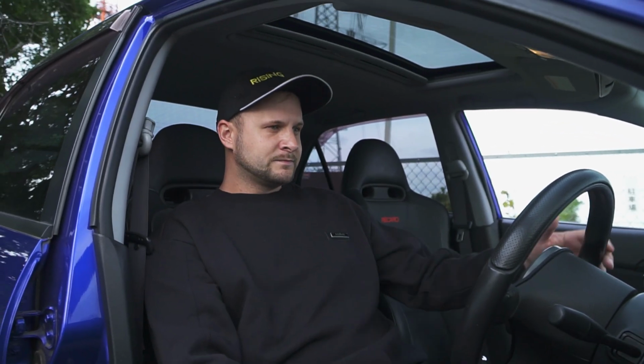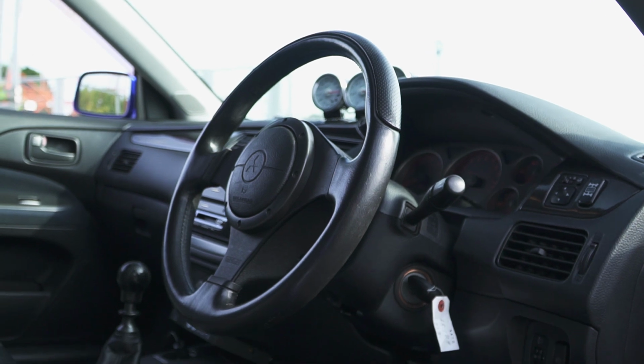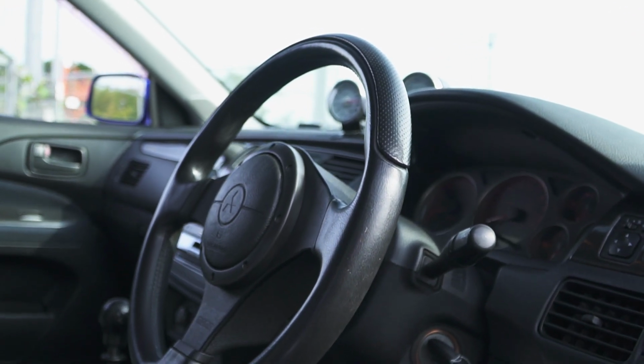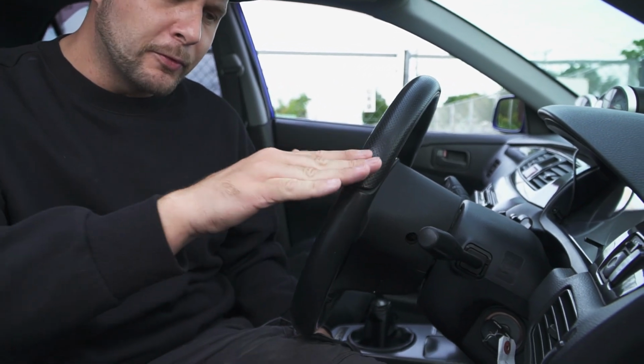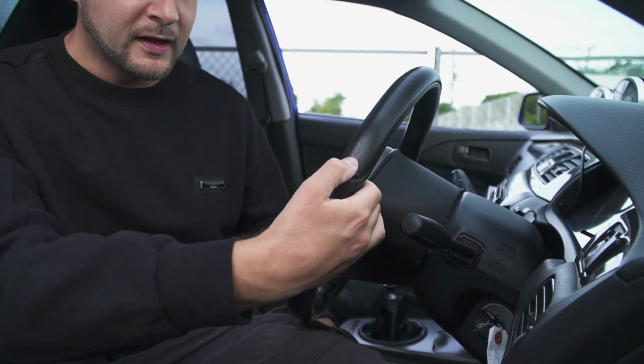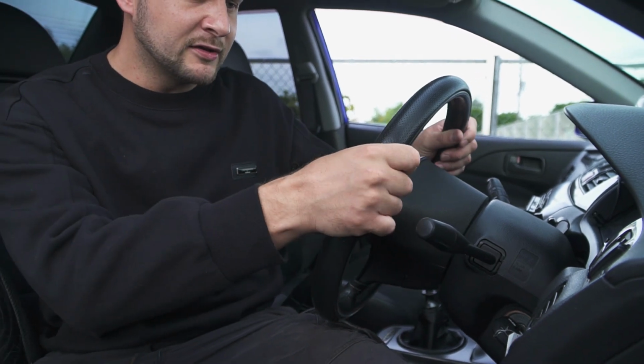As we're in the car, steering wheel, great condition, no wear. If you know anything about the Evo 9s, you will know that here on the steering wheel, these edges can lift up, and it sort of goes like a bit of a skateboard ramp. They lift up, and that's from the heat and excessive wear. This one has none. The whole entirety of the wheel, great condition. We're pretty happy. Yeah, the dashboard, great condition.